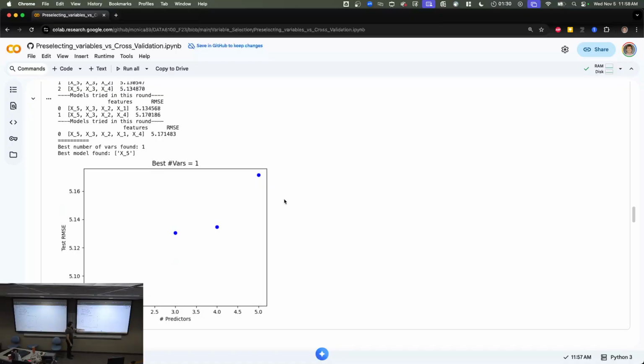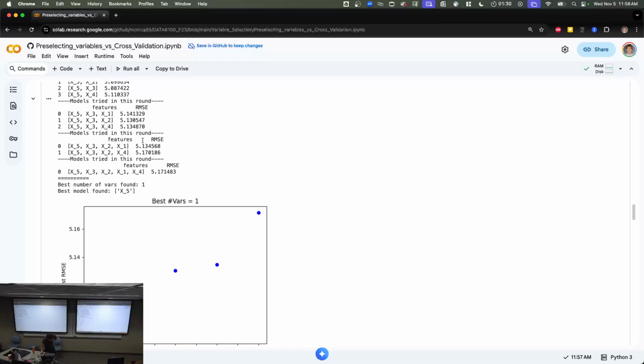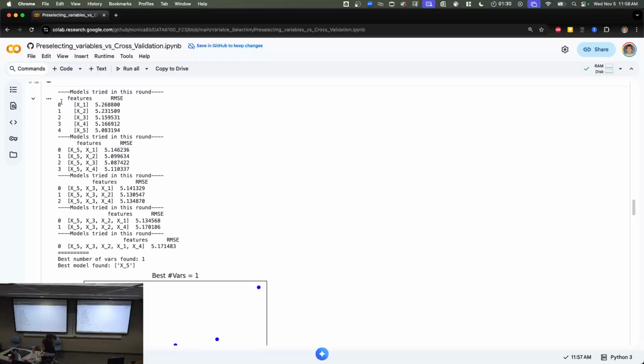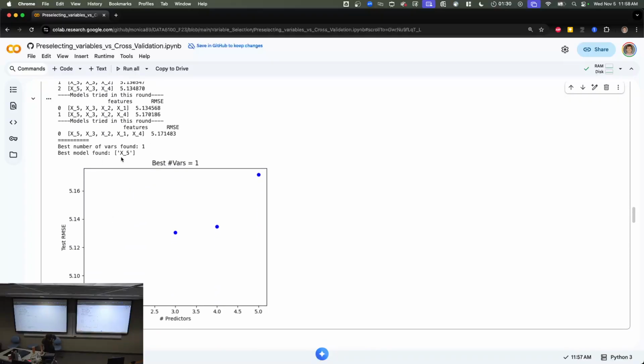This is the forward selection for y1, and in forward selection for y1, only one variable is the best. If you add on more variables, it's getting worse. So with one variable, it's the best. And in fact, what was the best feature to add? We tried all the features, and the best one to add was x5. So the best model is only using x5. So when you're predicting y1, you should only use x5. You should ignore x1, 2, 3, 4. They are not helpful for predicting y1. Only x5 is needed.